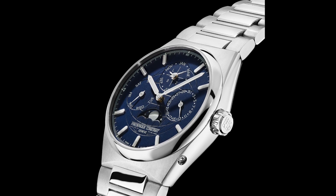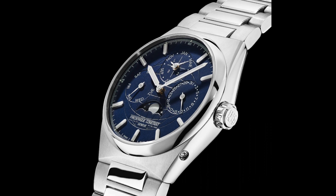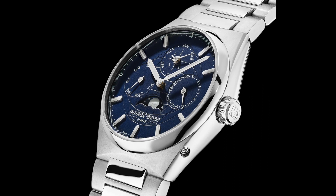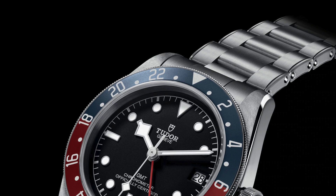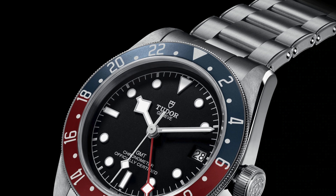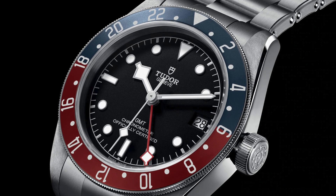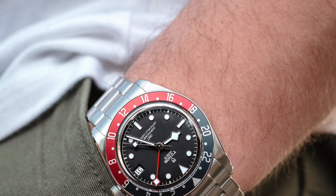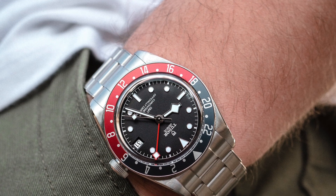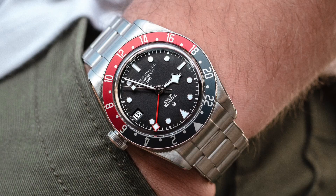For me this watch was interesting to talk about because even though I came very close to pulling the trigger, I ultimately chickened out. But for $4,000 there are two comparable complication watches worth comparing it to. The Tudor Black Bay GMT — at 41 millimeters with just a travel time complication — retails for $4,175 and is 14.6 millimeters tall with considerably more water resistance but far, far less complication. And at that price point, brand reputation alone isn't a clear reason to choose the Tudor.